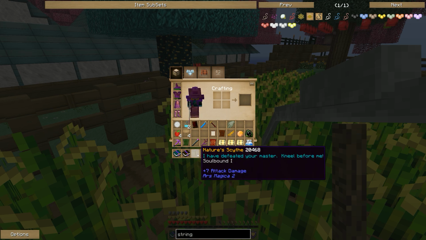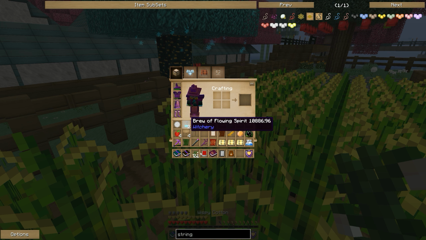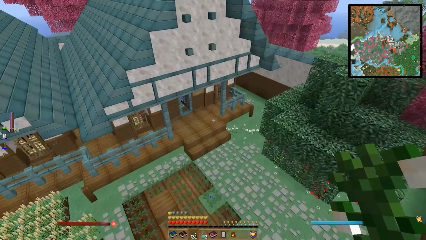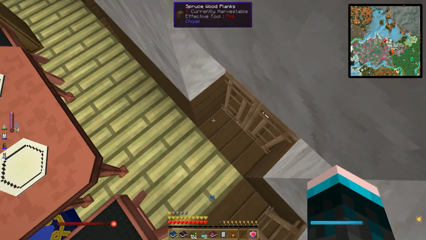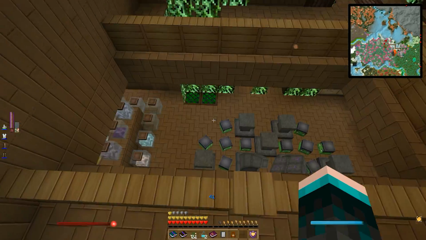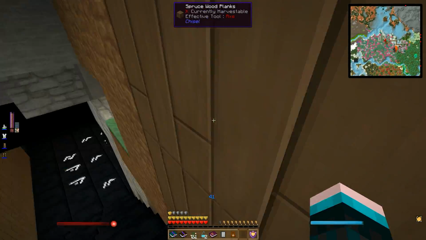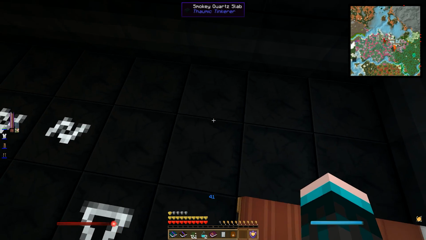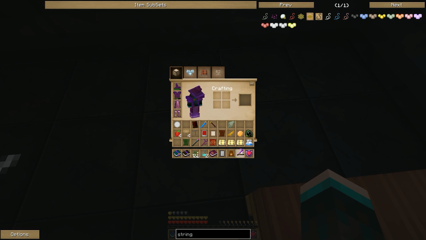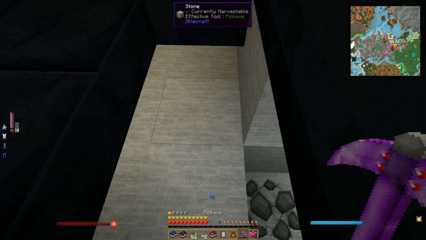Now, unfortunately, we wake up here just because of the nature of Minecraft, but you'll notice that our wispy cotton and our brews of flowing spirit are still in our inventory. That's good. Whoa, we can jump really high again. Okay. What we need to do is get downstairs back to our bedroom. And in this case, we're actually going to improve the chances of us not having a nightmare even further. Now, the way we can do that is by creating a small little river of flowing spirit right over here. So if we go like this, right, and then like this, get rid of these slabs.